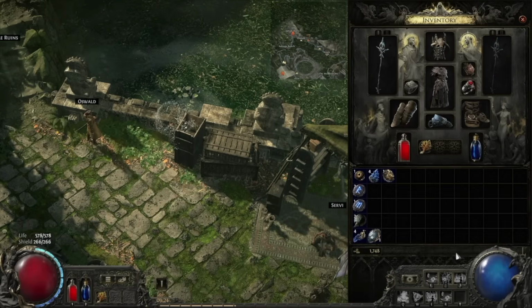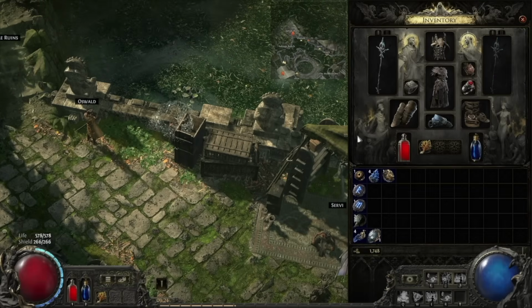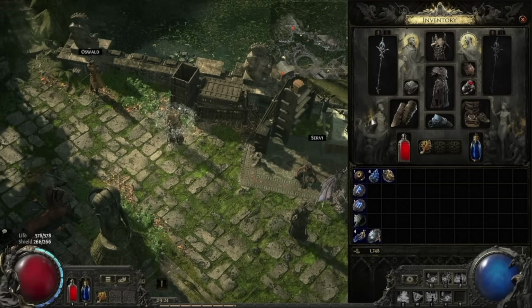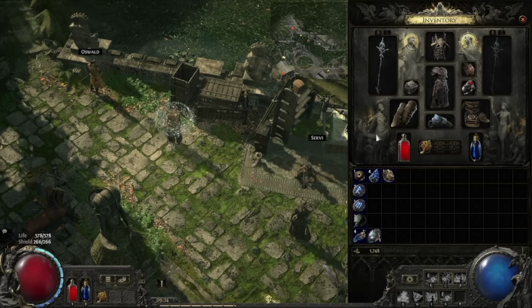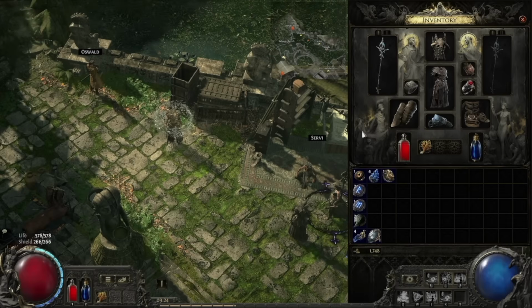Let's go over our gear. Quick disclaimer, my gear is absolutely horrible, which shows how powerful the build is, and also highlights the main weakness for me playing Path of Exile 2 so far. And that's not enough good quality gear drops or enough crafting materials to make up for that lack of good quality gear. But honestly, if I spend the video talking about that, that could be a whole separate video, so let's not focus on that too much.